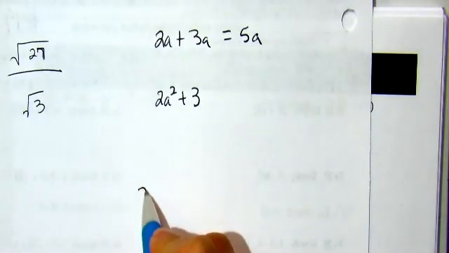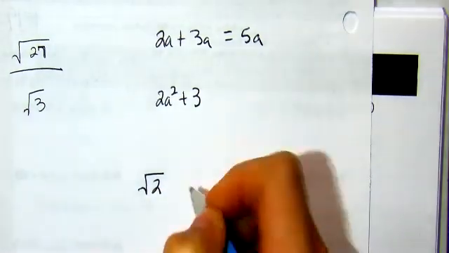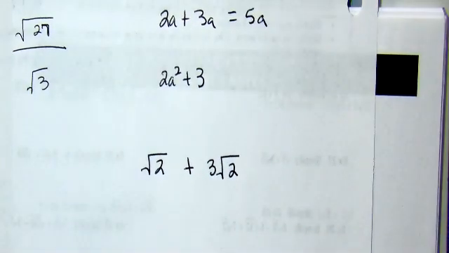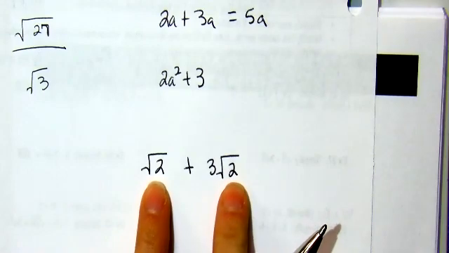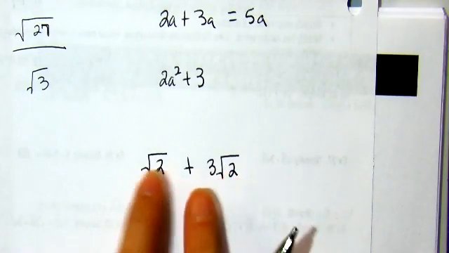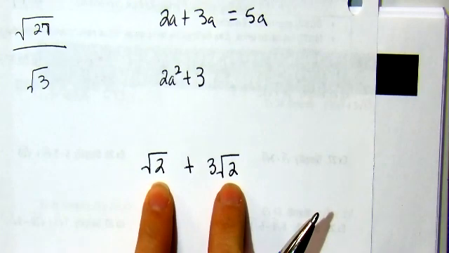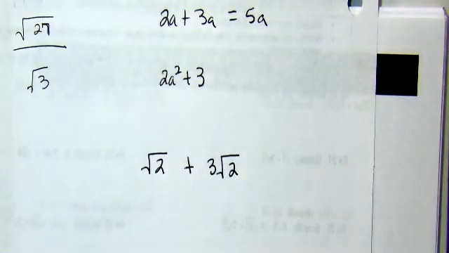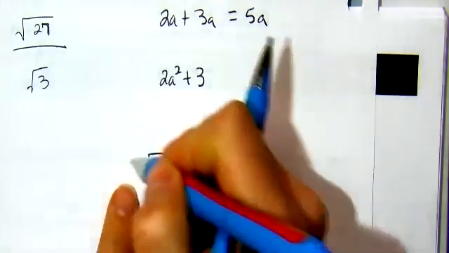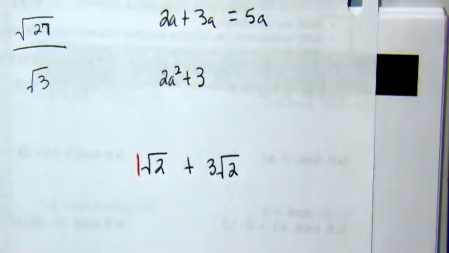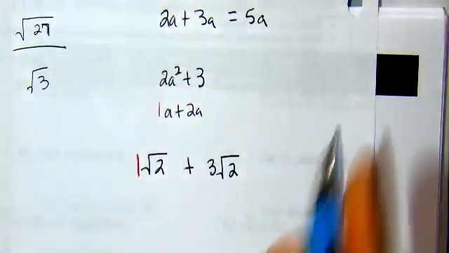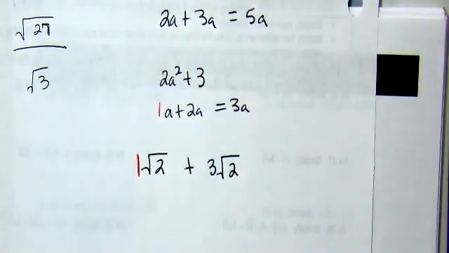If you have the square root of 2 plus 3 square roots of 2, those are considered like terms because they have the exact same square root. They have a 2 underneath that radical. So I want you to think of it kind of like the variables. Also, similar to combining like terms with a variable, if you don't see a number in front of the radical, there's an understood 1, just as if it was the letter a plus 2a. We remember that there was an understood one there, and we could add the numbers out front.